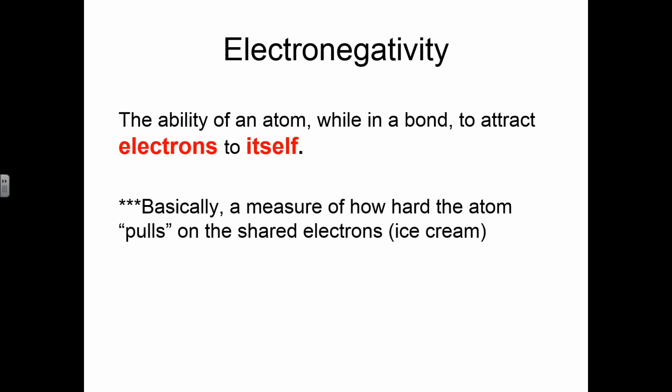Okay, so again, this word electronegativity means the ability of an atom while it's in a bond to attract electrons to itself. And there was a little activity in the book, a comic strip, where it showed a polar bear stealing the ice cream away from a penguin. So the ice cream is the shared electrons.